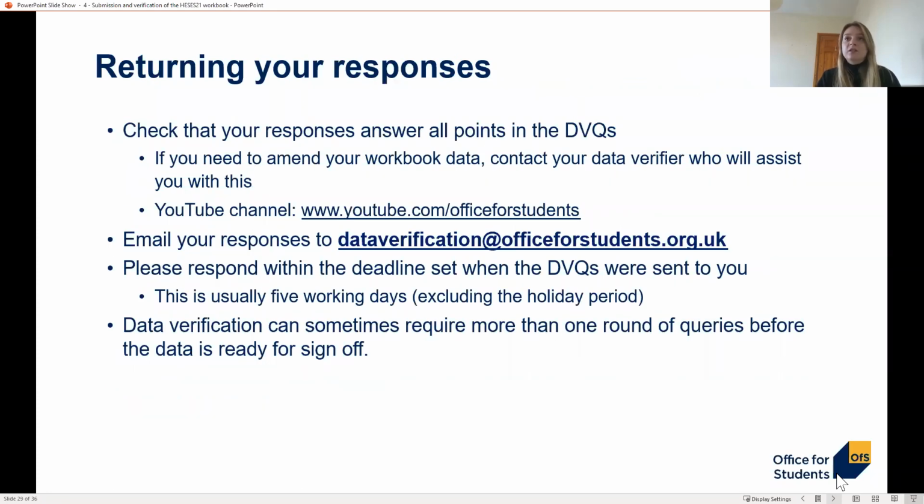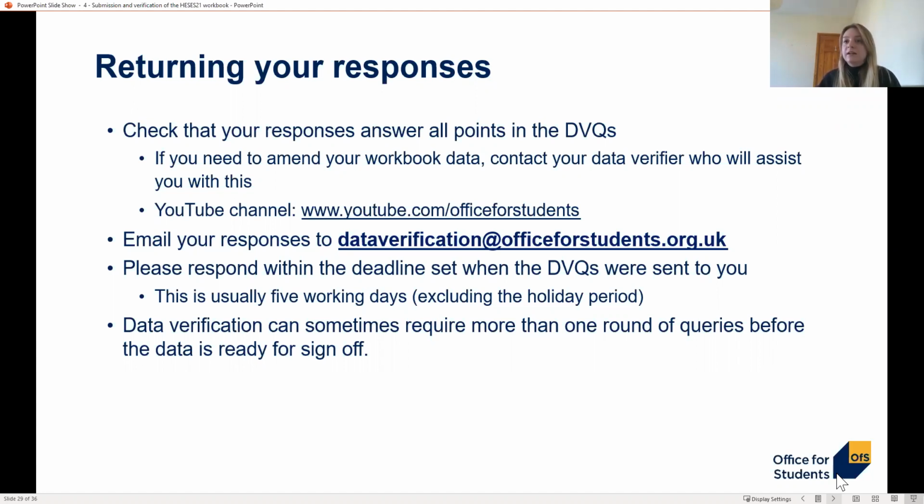So when returning your responses, please make sure that you've answered all the points in your data verification sheet. In the case that it turns out that the workbook data has to be changed, please contact your data verification specialist who will help you with this. We also have a video about this on our YouTube channel. Please email all your responses to dataverification@officeforstudents.org.uk. This is also the email where we will be sending everything out.